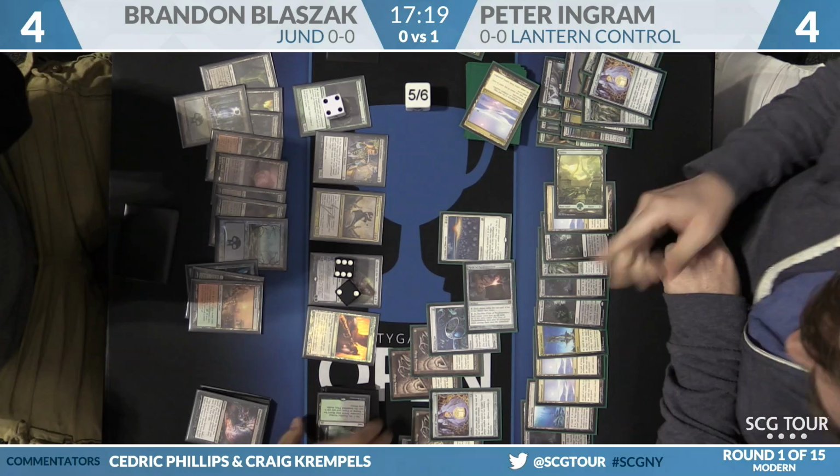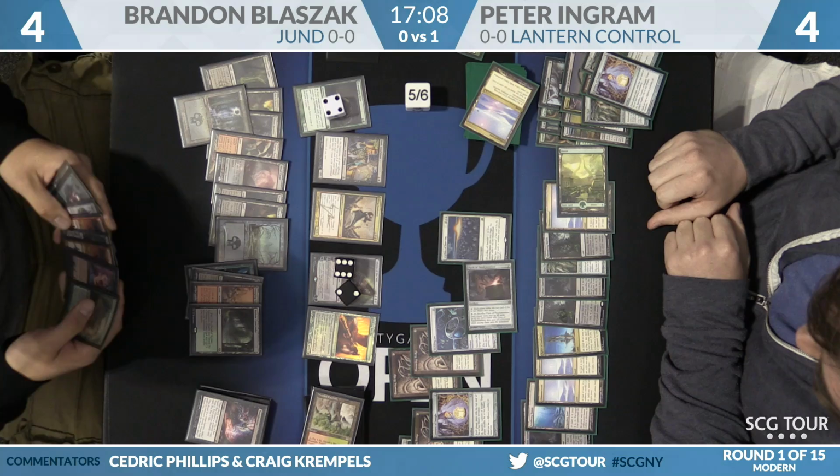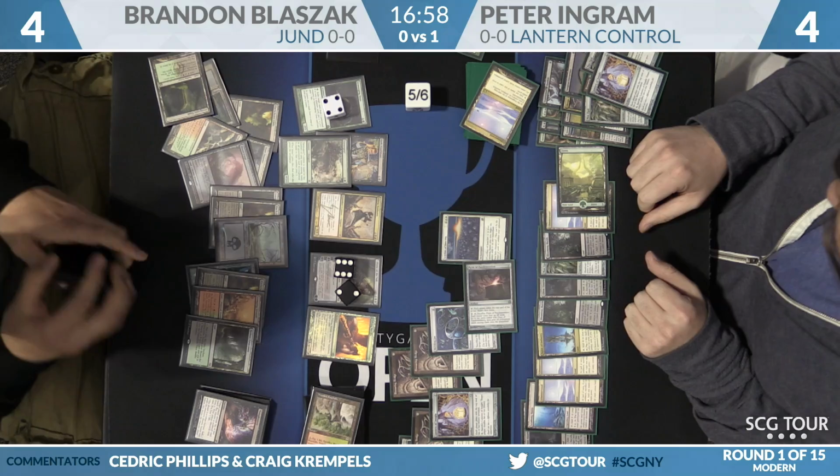I don't care about that. That's your draw step. Top card, Wooded Foothills. You can have that too. He'll play a land, which is Verdant Catacombs, which does shuffle. So that matters. There's Tarmogoyf. Pass.